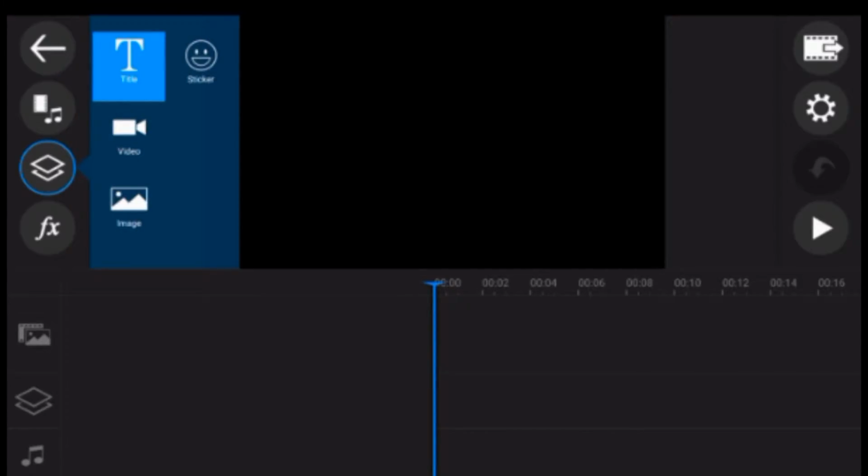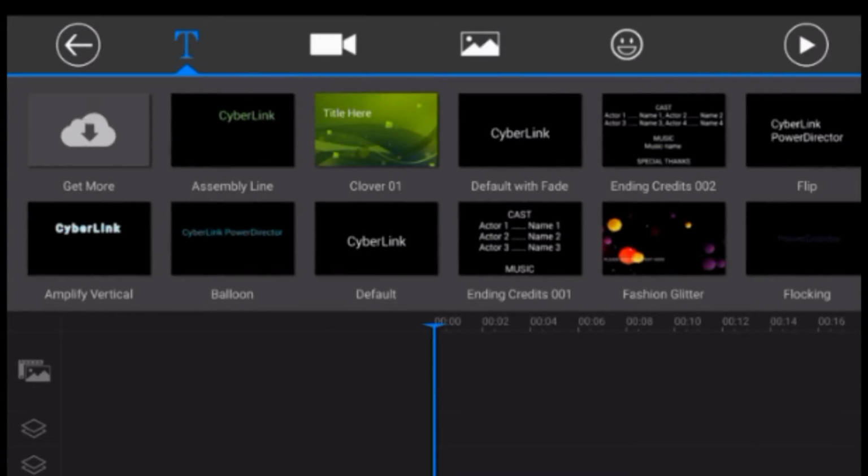But what do you say we just do an easy black background, which we already have, which is nice, and just do a word. Now, these are different ways you can do your animations as far as how your title comes in. I'll give you an example. One I think looks kind of cool is the flip. It does that.